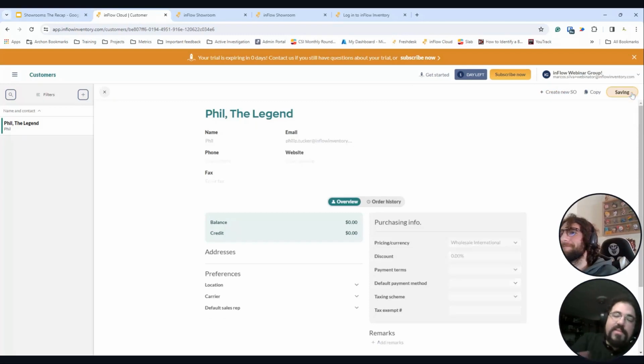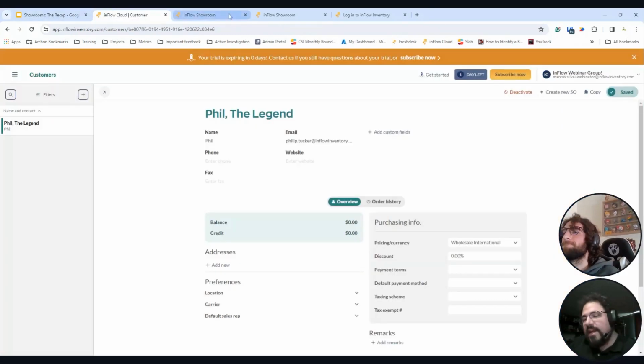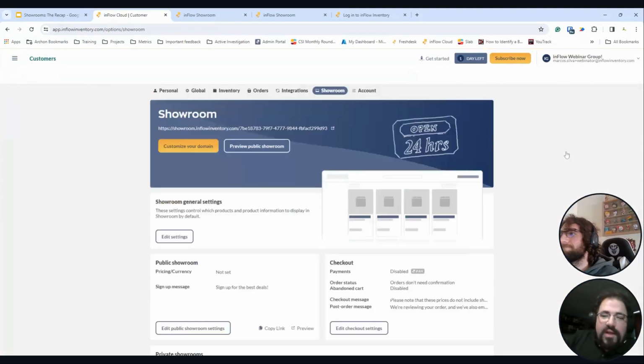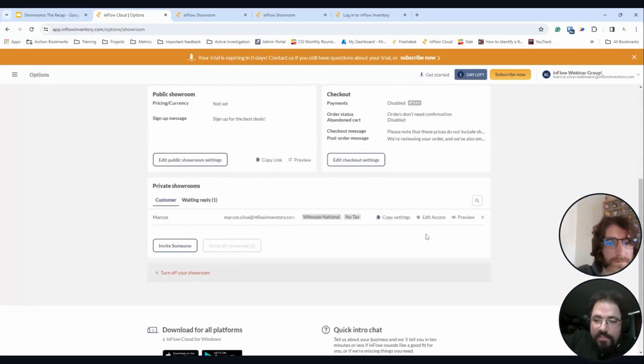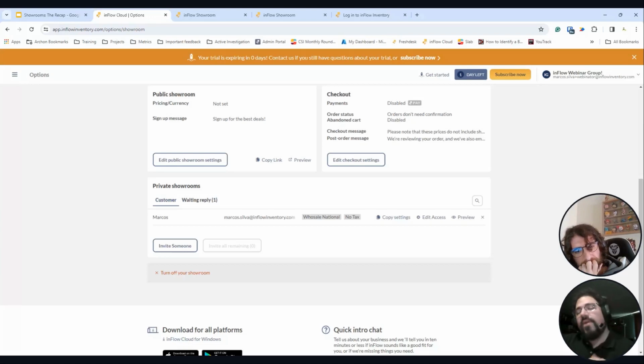So one thing that PJ was saying is that he, or she, sorry, thinks that one major flaw is that there's zero ability to offer quantity price breaks. As they're a company that sells B2B, they offer better pricing when people purchase larger quantities. And this is something that we have heard.